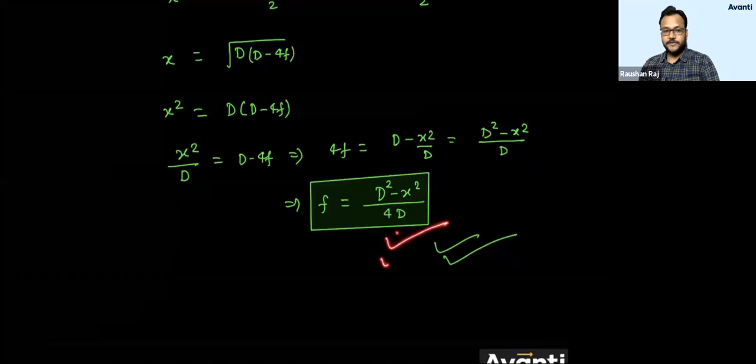So this formula is very, very important, please remember this, okay? Based on this formula, you'll be asked direct questions. एक दिखाऊंगा मैं, NCERT में भी there is a question based on this formula. To find focal length using the displacement method, f will be equal to d square minus x square by 4d. d is the distance between object and screen. Small x is the distance between the two positions at which the lens must be placed to get an image on the screen.